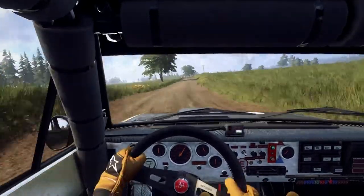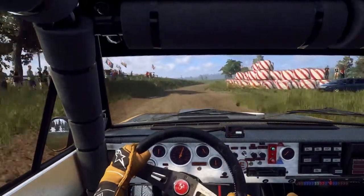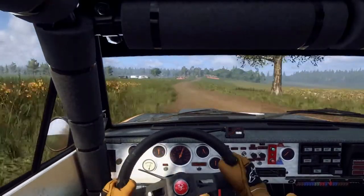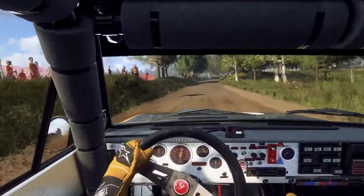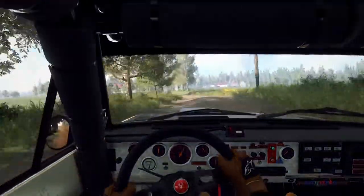4 right, extra long, opens flat of a crest, into 6 left, into 6 right, into caution, 5 left of a jump, 50. 6 left, very long, tightens of a bump, 50. 4 right long.